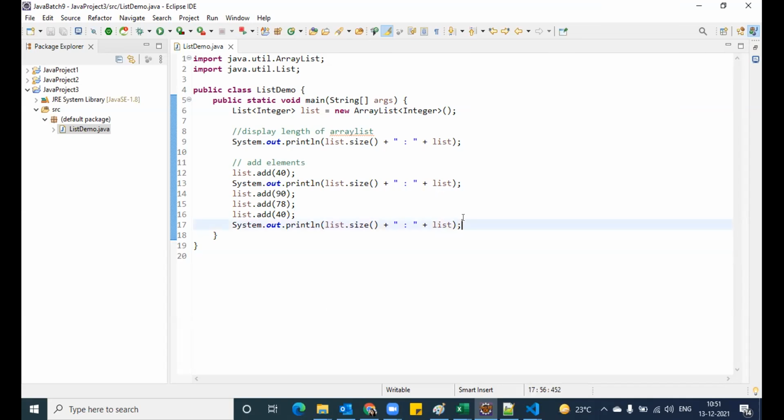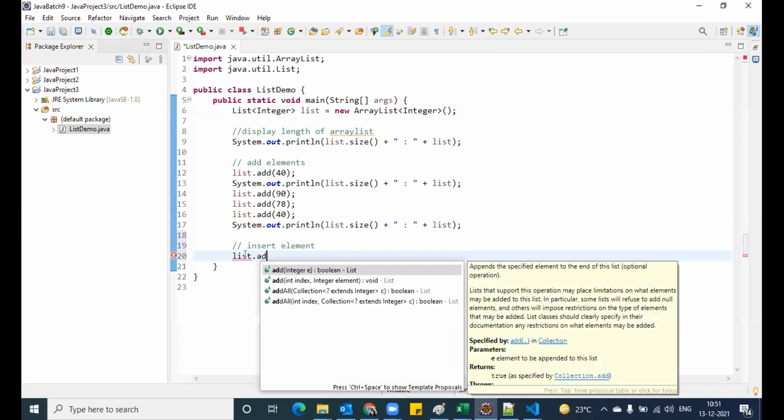Okay. Now insert element. Insert means you want to insert it in between. So this is index 0, 1, 2, 3. Now say for example, at index number 2, I want to add an element.